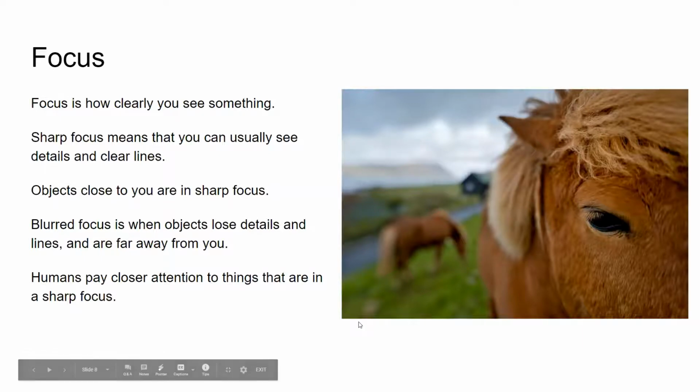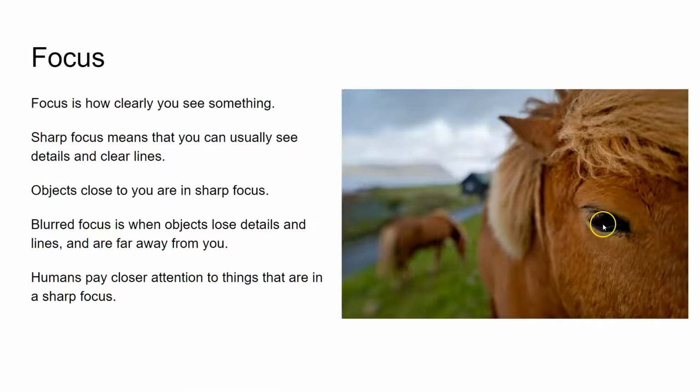In this image, you can see a good example of this. This is a photograph of some Icelandic ponies, and the one that is super uber ultra close to the camera, you can see his little eyelashes. Oh, how adorable. And the hair on his coat and his mane. But then even on that horse, when you get down to his neck, he starts getting blurrier, and then his mane just turns into a blur. And this horse back here, you can tell that's a horse, but you can't tell any sharp lines. The same thing with the house and the road and the fjord and all of the above. They're blurry and indistinct. They're farther away from you.